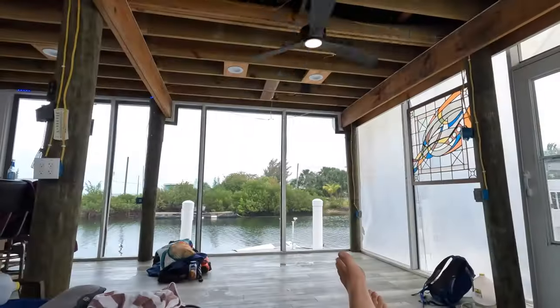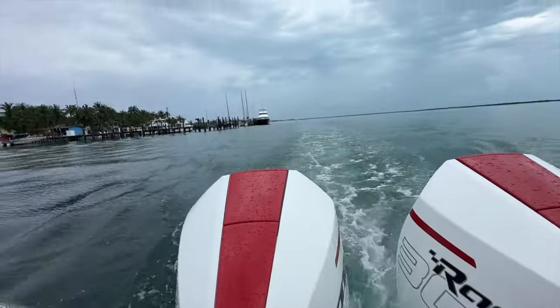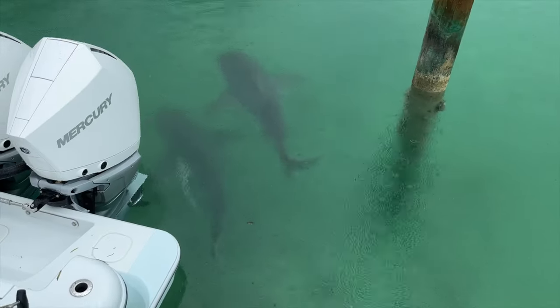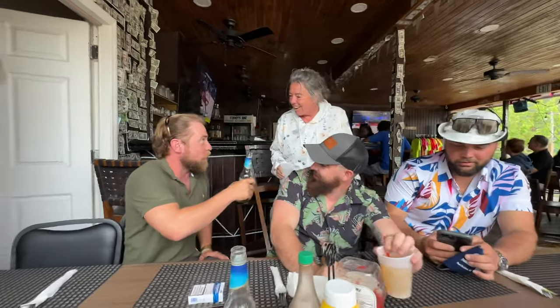We had an interesting day up on North Bimini today with a few Southern Americans, as Southern as they come. Getting the beers in, obviously surrounded by rain, so not many activities to fill our boots with. Got the beers in, went out on a speedboat, saw some bull sharks. Pretty eventful day. And now we are chilling a bit before we go out to the tiki bar again. That was the best bar we went to last night for dinner.